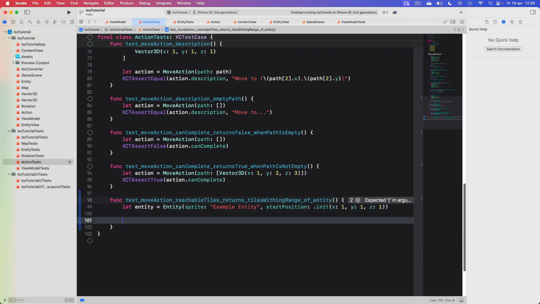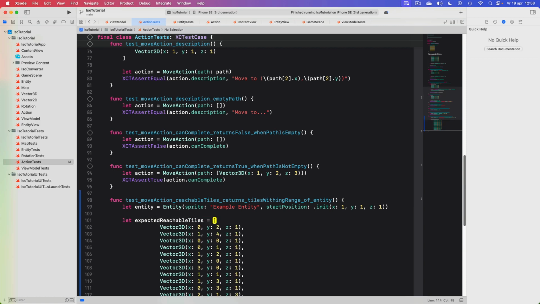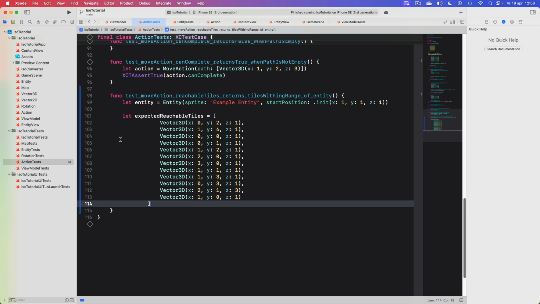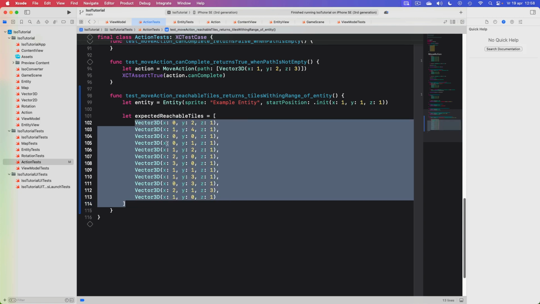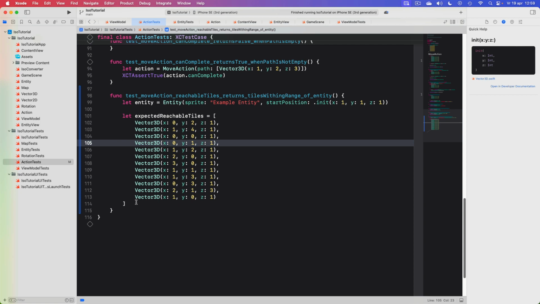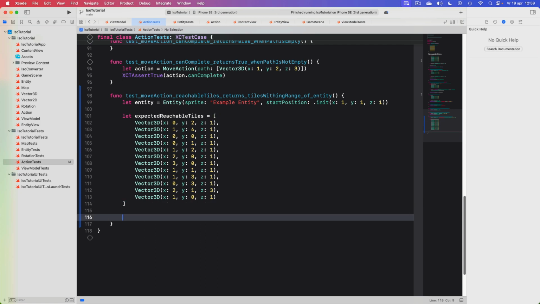Then we need an expected result. I'll copy paste these in because otherwise it's a bit tedious. So I have a list of all the tiles that I expect are reachable by this entity, and then I can get reachable tiles as a function from our move action that returns a set of reachable tiles.